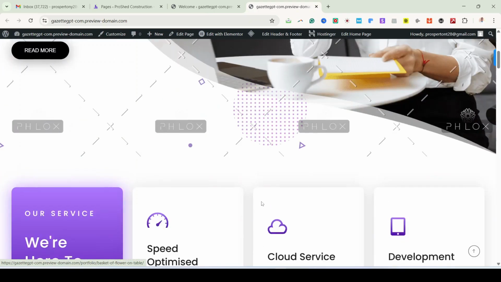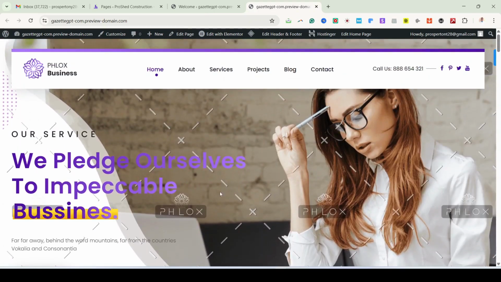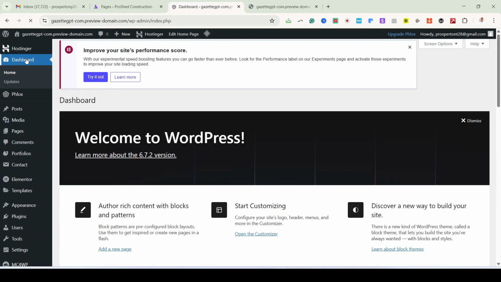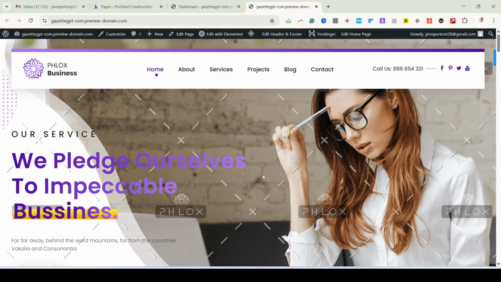So now let's go back to the back end of the website, which is this. Let me just go back to the dashboard. Okay, no, that's the WordPress dashboard. So now let's start with the home page. Exactly, that's the first page I usually work with. For the home page, once you are here, let me just do that from the back end.